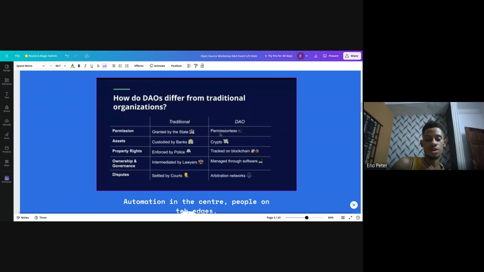the permissions are not controlled by any single person, because it's run on the blockchain. And I'm going to move forward with the hopes that we all have a basic understanding of the blockchain and what it does and what it is. Otherwise, just in case we don't, I'll give a brief recap and summary of what a blockchain is.